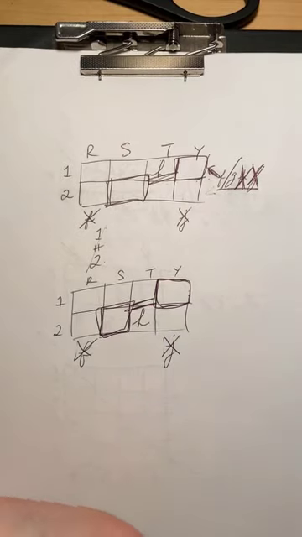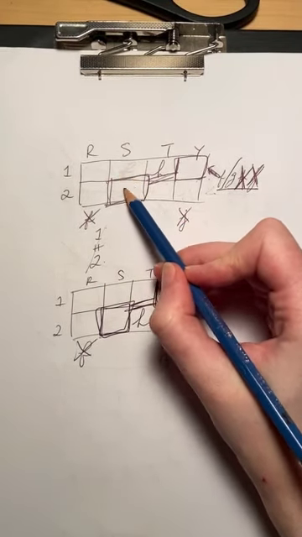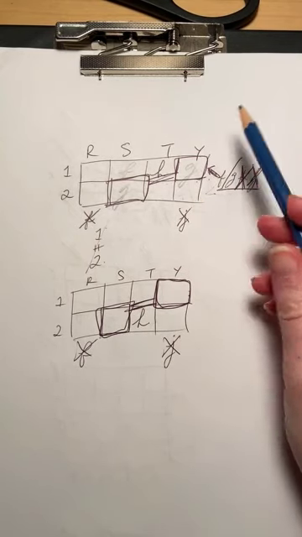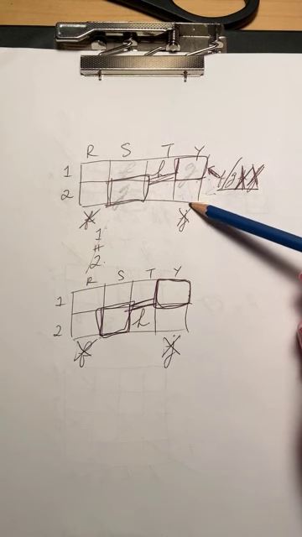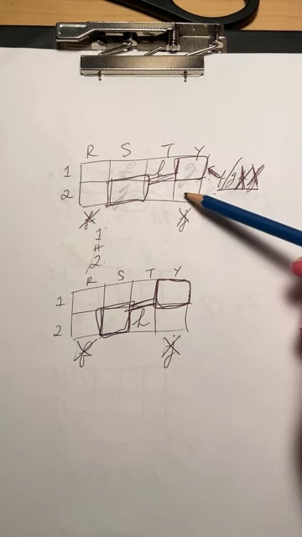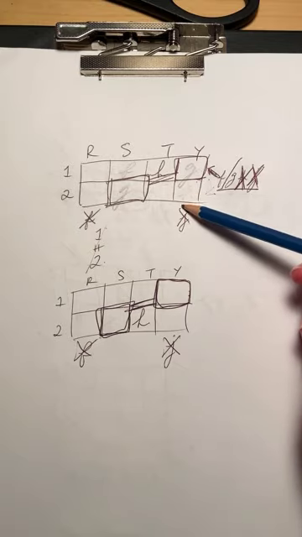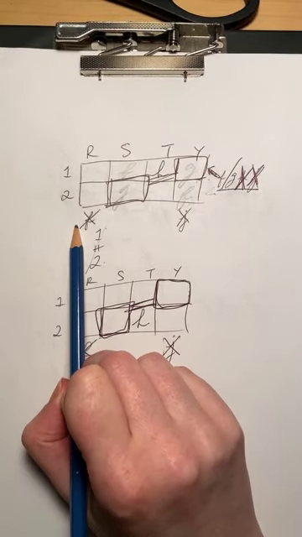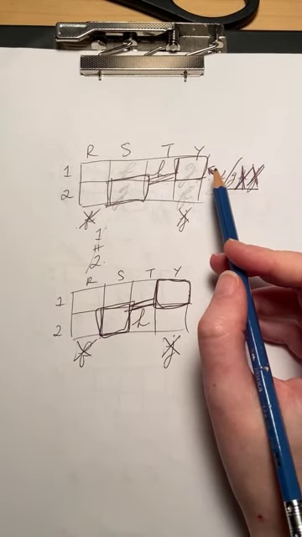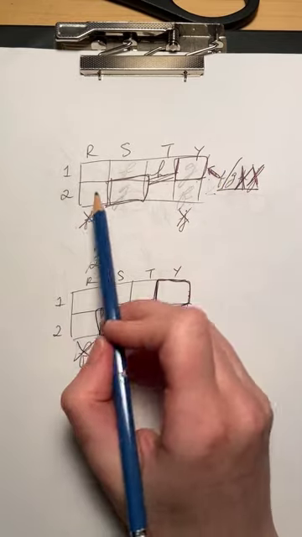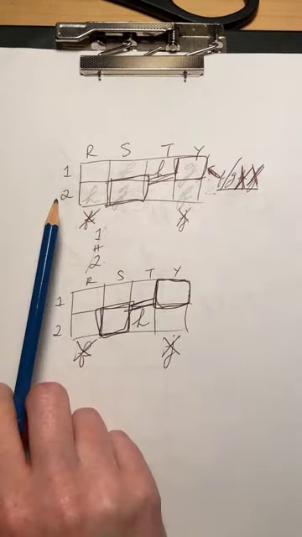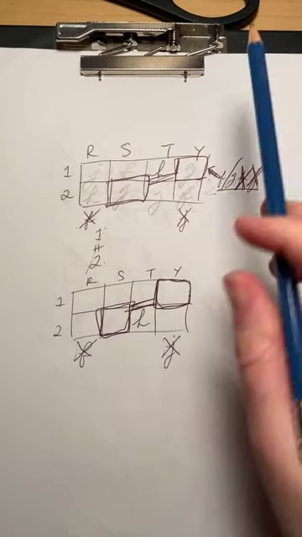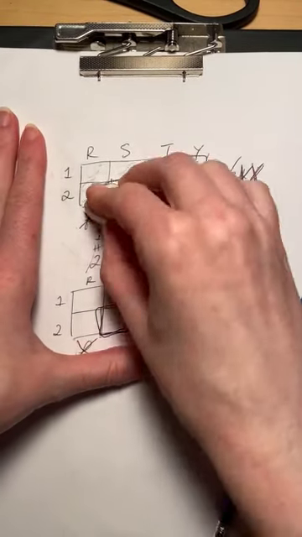Seamus tests F on the first day. So F, G, and G. This can't be J or G, so it's got to be F, right? Because F can't be here. And it can't be J. So what do we have here? We would have H here for sure, and then J is the only one left over there, and then J would have to be here. So definitely still possible.